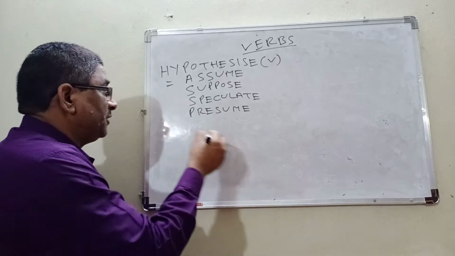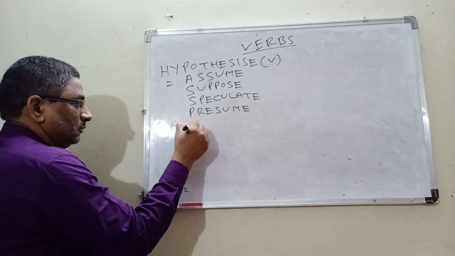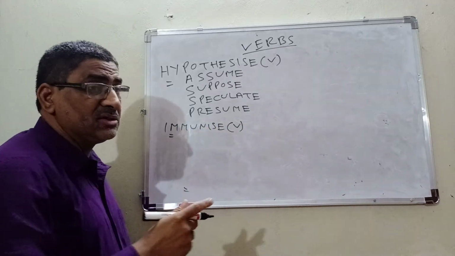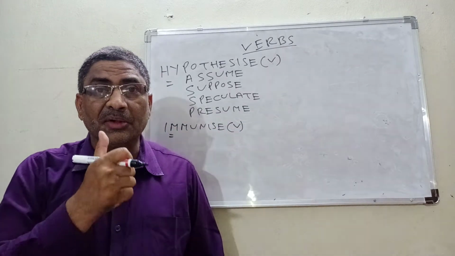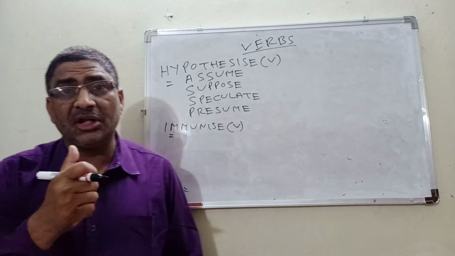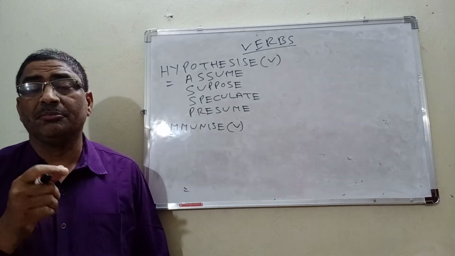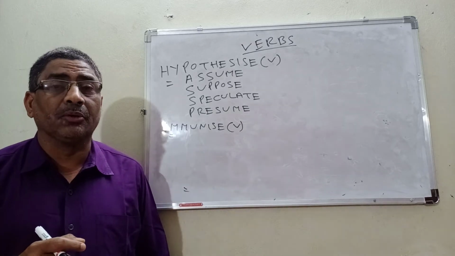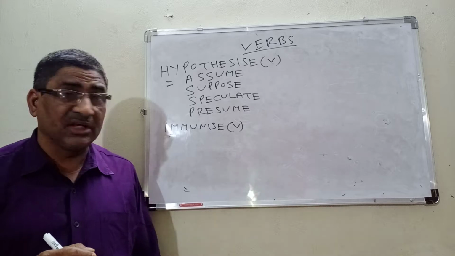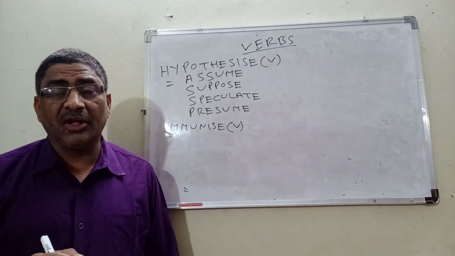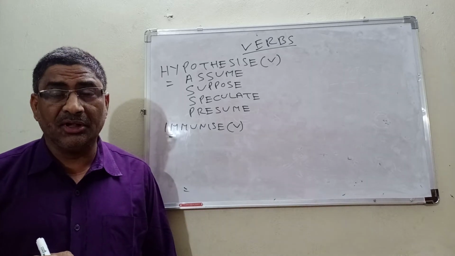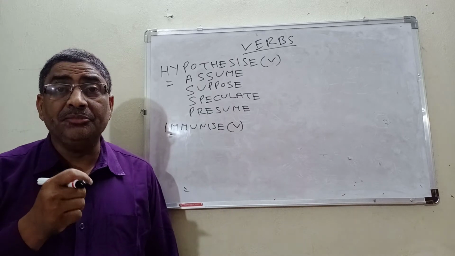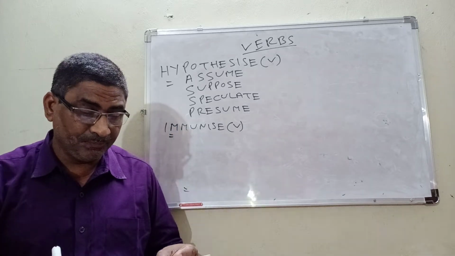Next word, immunize. What is immunize? To build a resistance power, to develop resistance power is called immunize. Immunity is a noun form, immunize is a verb. I can say, today we are all facing a problem of corona pandemic. Then I can frame a wonderful example. It is the need of the hour for every person to immunize his body to protect himself from the prevalence of corona pandemic. Immunize means to build a resistance power.